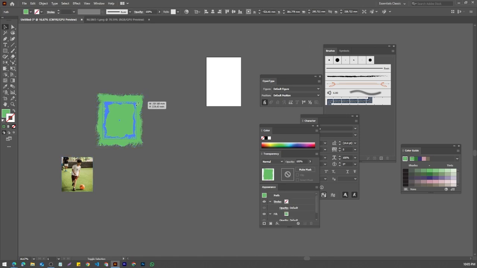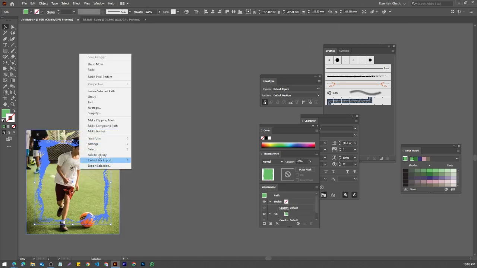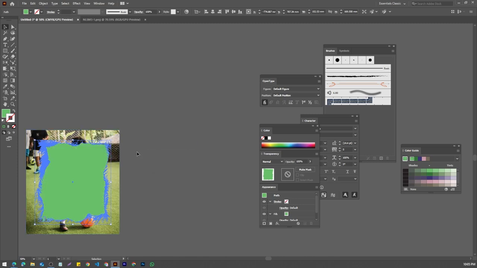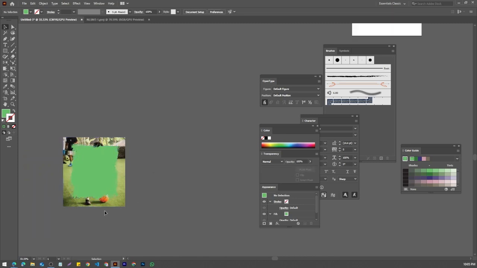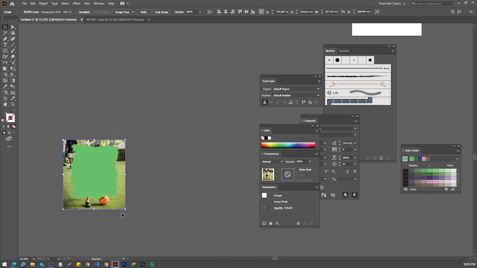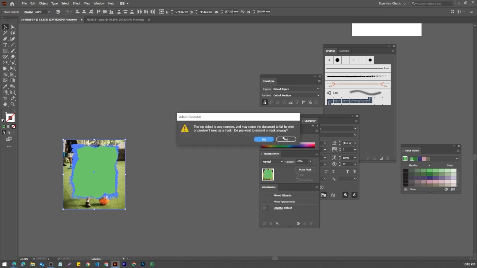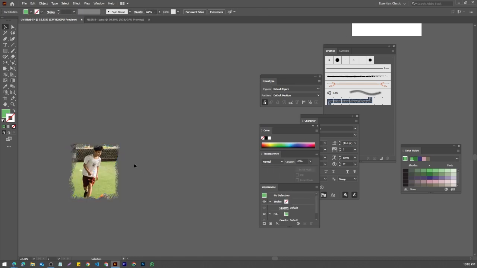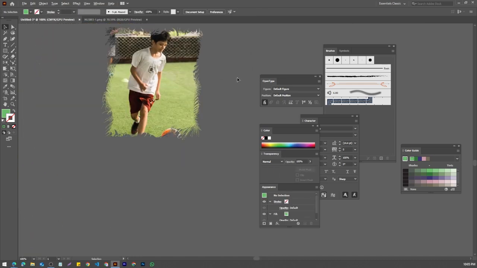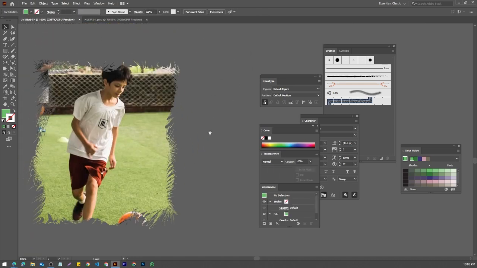Make it a little bit smaller, then right click on it, Arrange, Bring to Front. Then select both of them, right click here, Make Clipping Mask. Yes, as you can see here, it's looking good. What do you think, guys?